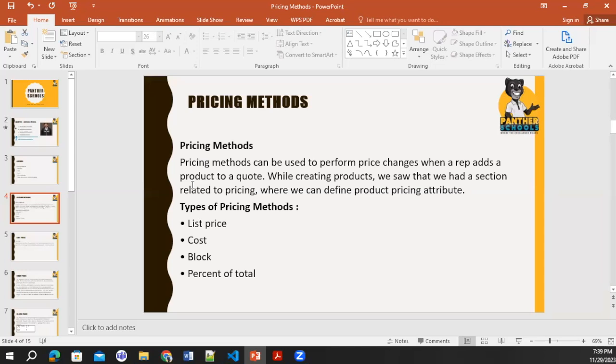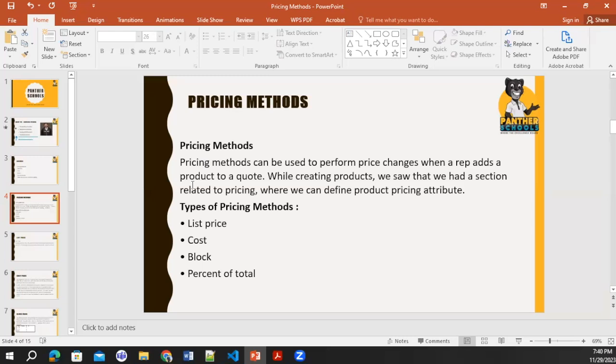Take an example: if you are buying a product in bulk, let's suppose 10 quantity, and it falls in the range of 1 to 10 for that product, we take a particular amount, let's suppose $10. If you are buying six products, then also it will take the $10 amount. That is block pricing.